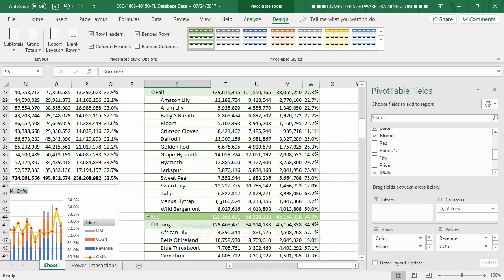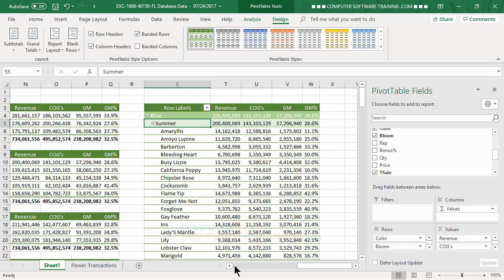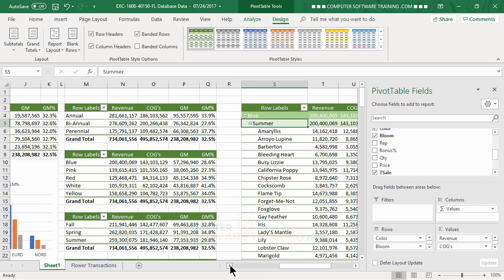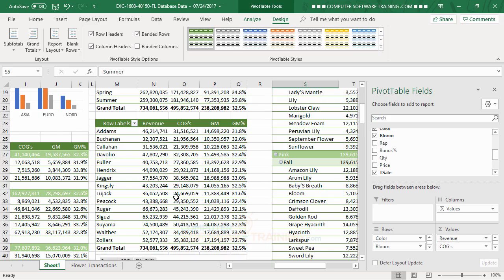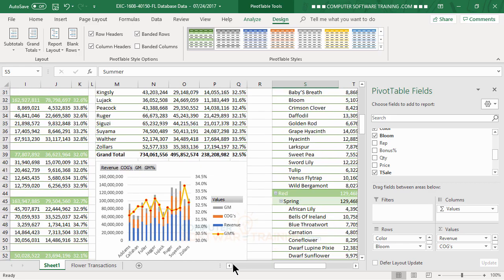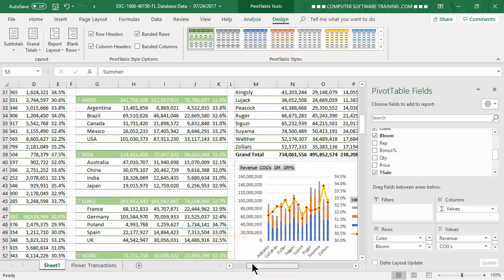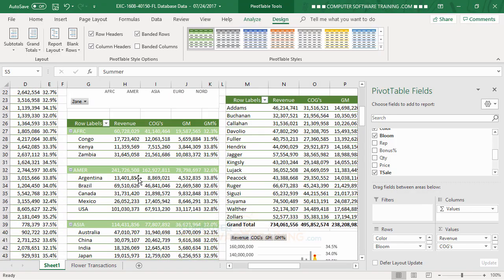The other thing you can do, let me show you on another example here. We had this one here where we had it broken down by our zone, then the country. What you can do, if you want, is roll up the detail.